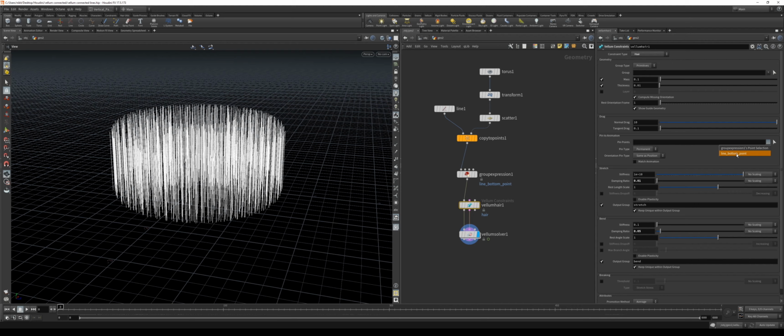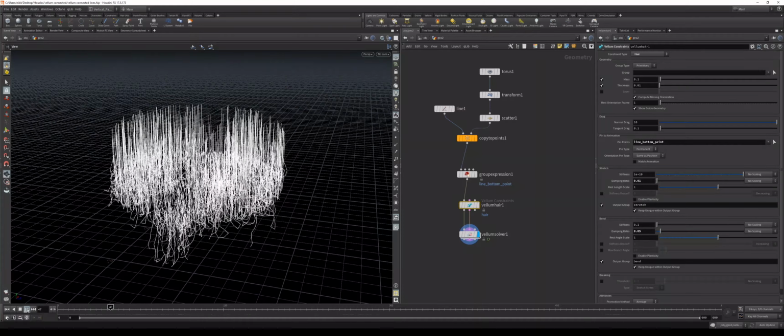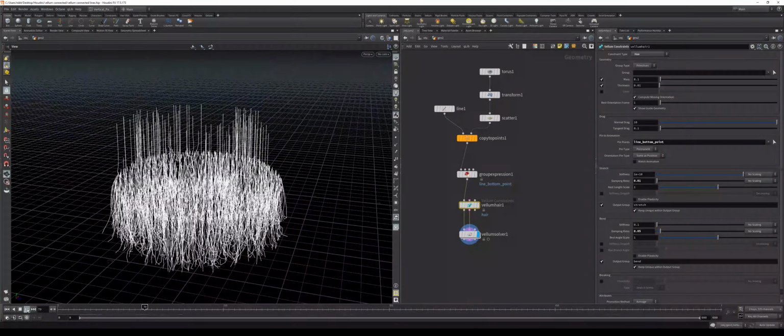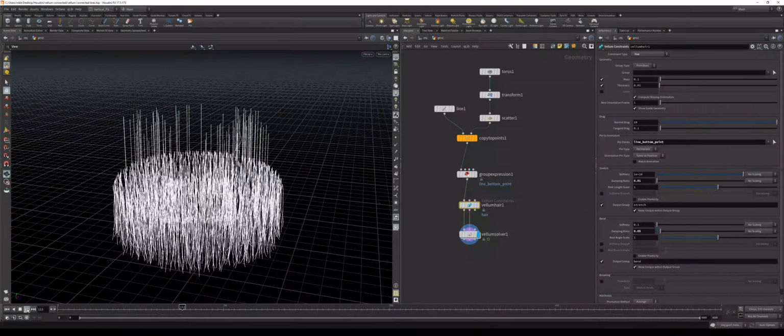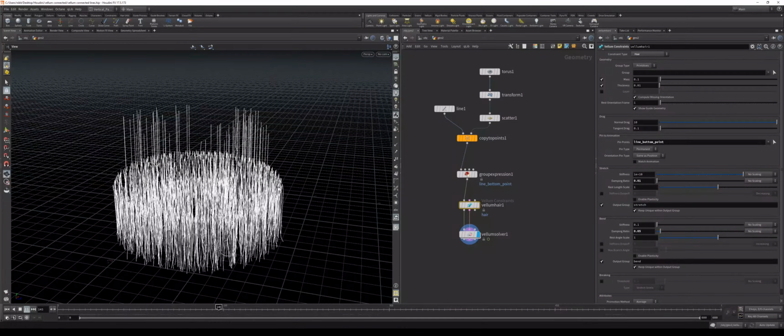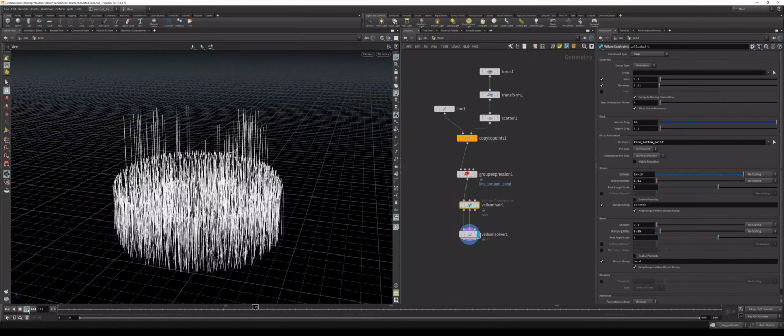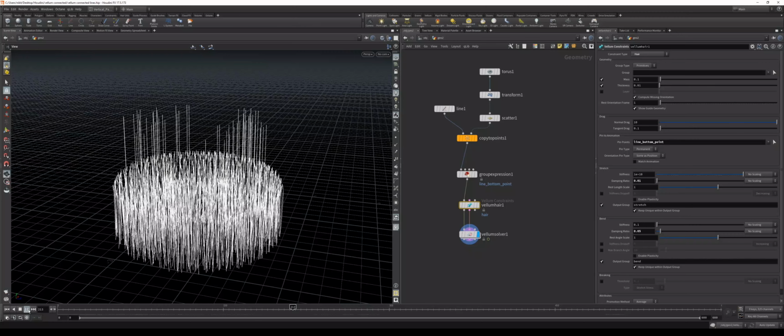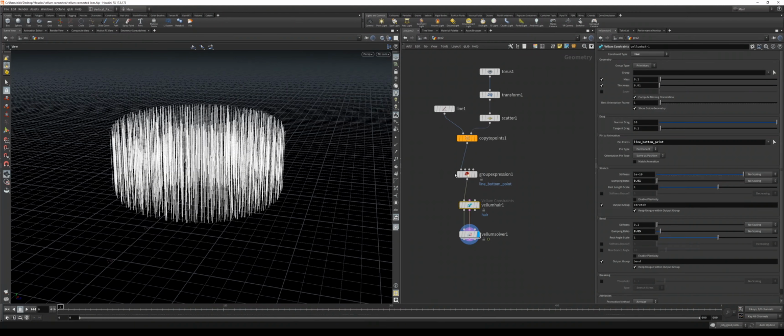In our case it's line bottom point. And now you will see that our strands and lines are falling, but they are attached to the points that we selected into the group.